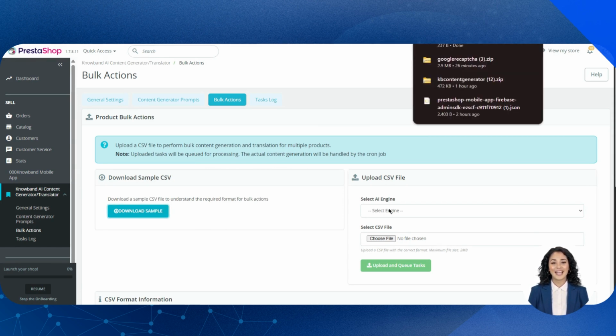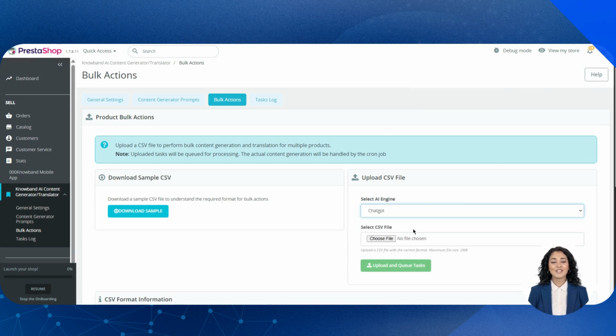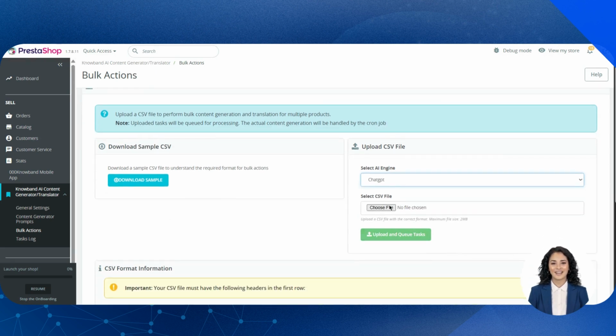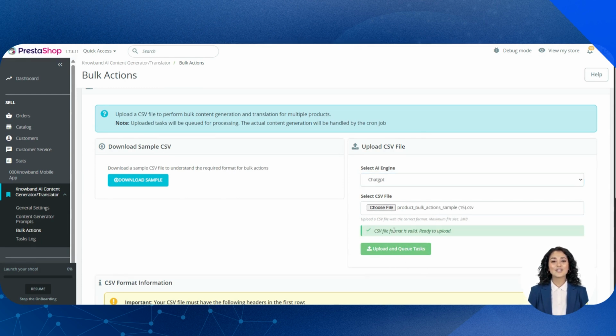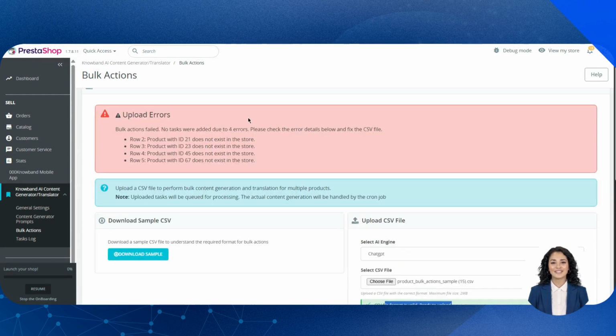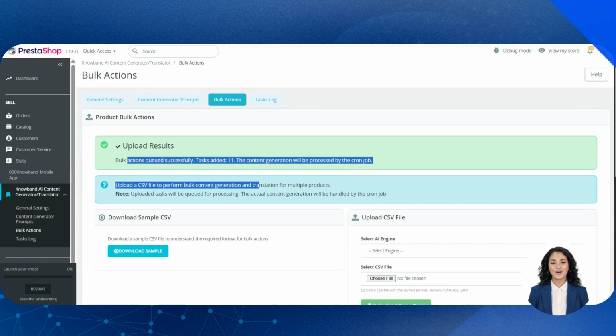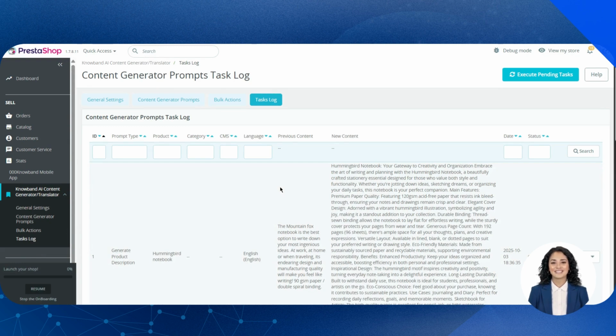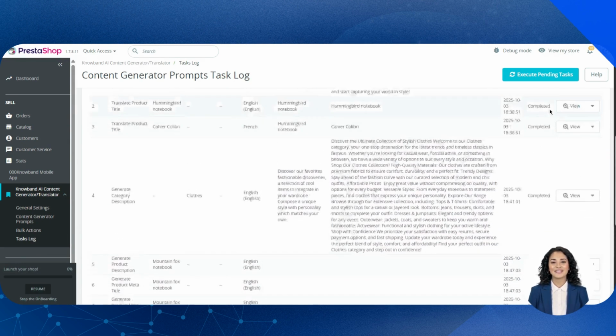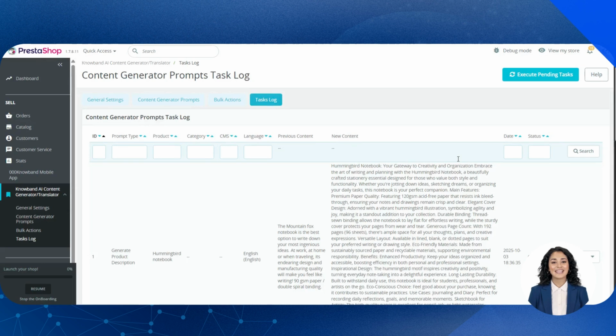You have to choose which AI you want this content to be generated by. You have to upload the correct CSV file and click on Upload in Queue. When you upload the file, you will get a message, and you click on the button to process it. In case there is any error, or something is not correct to run through the API, it will show you a message accordingly. When you upload the correct file, it will show you the success message like this on your screen, and it will also show in the task log, and you refresh the page. You will find the listing here in pending mode, and when you run the cron, it will be shown as active and completed.